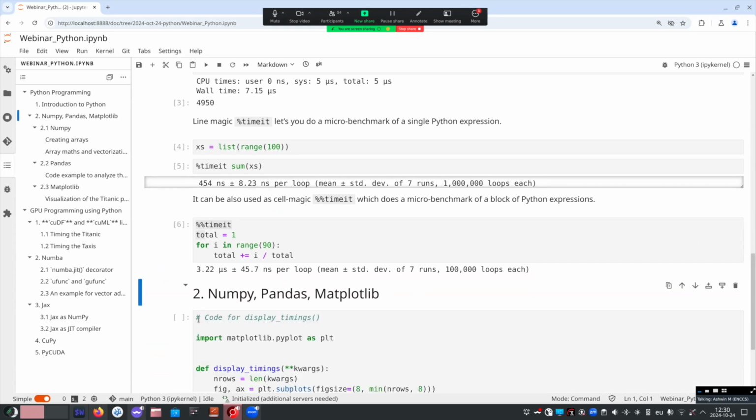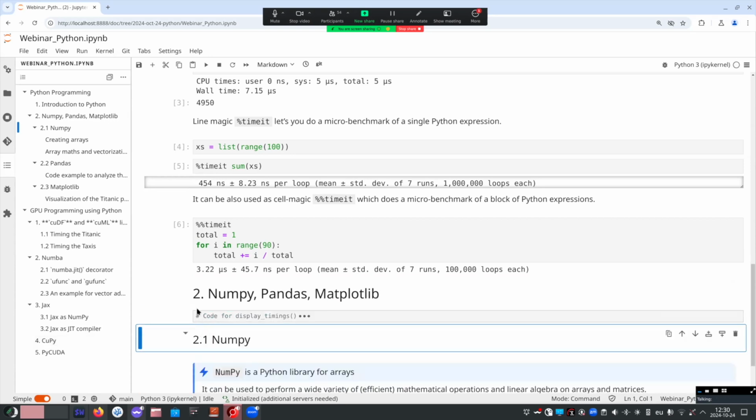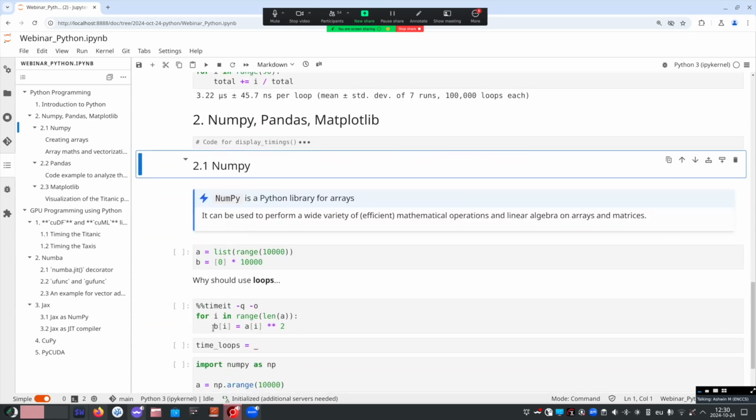to look at how you do programming with numbers in Python using these three famous scientific libraries, NumPy, Pandas, and Matplotlib. Here I will be using this function. We don't need to look into that. But NumPy, more importantly, is used to represent arrays.